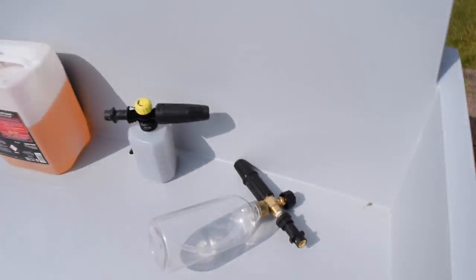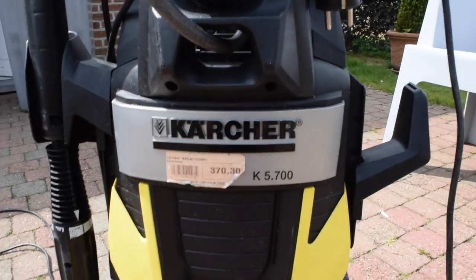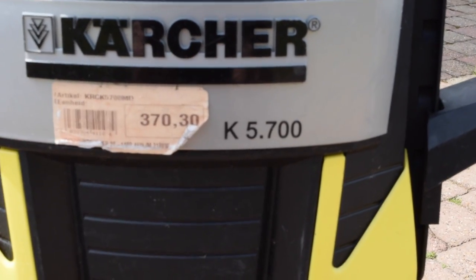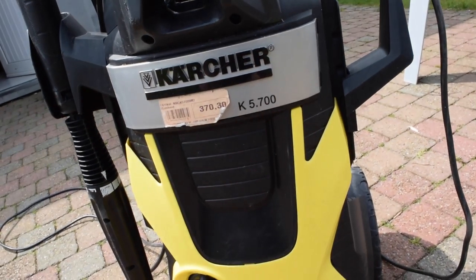So I use these two with the combination of this Karcher K5. I love this thing. Pretty good high pressure washer.